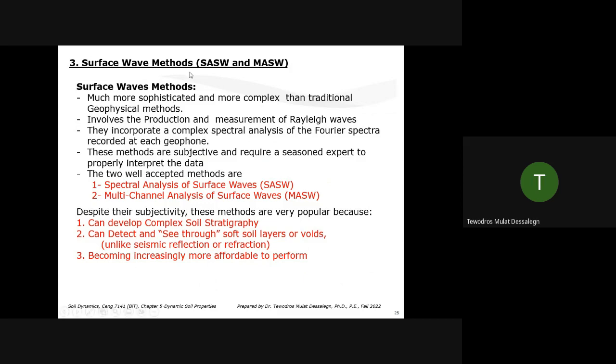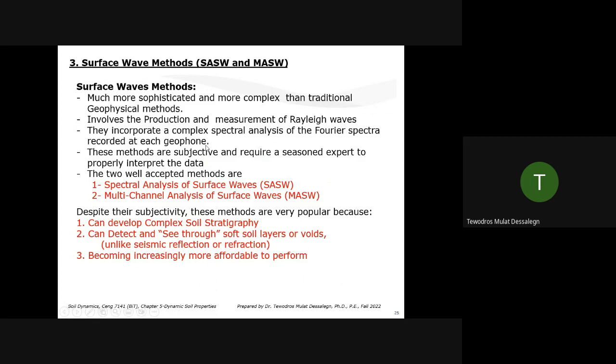So SASW and MASW, some of the pictures I showed you earlier, those people hitting the ground, those are the setups for SASW and MASW. It's more sophisticated and more complex than traditional geophysical methods. It involves production and measurement of Rayleigh waves. They incorporate complex spectral analysis of Fourier spectra recorded at each geophone.